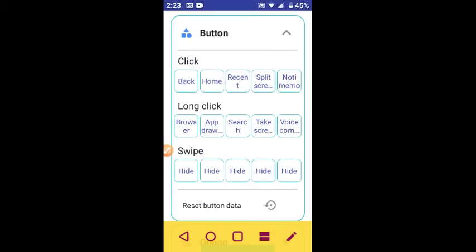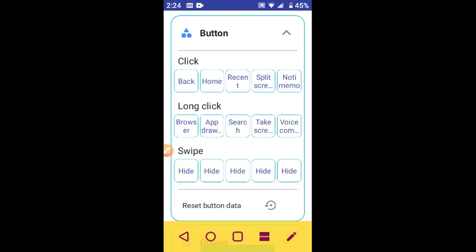So recent and search for my middle button. And you'd access that by pressing a long click. See? Now it's going to search. Notice the ad. And that's how I get rid of it. Now we're back to where I was. So see, you can even test the buttons that you pick while you're configuring them.